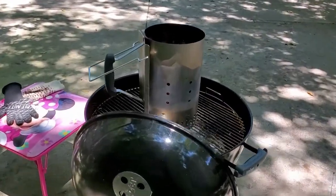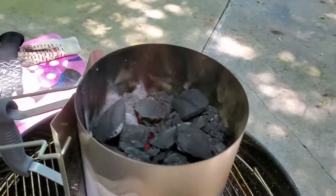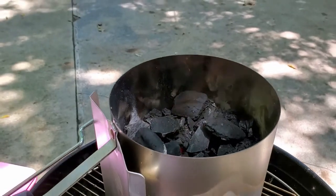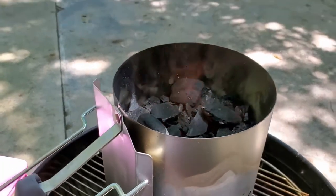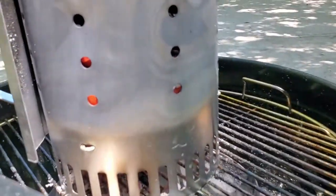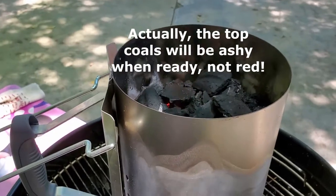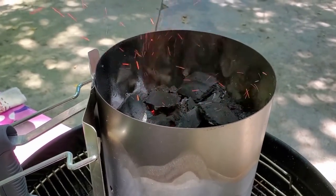All right, I just want to check and see how this is going. No. You can see some of the fire coming up, but my charcoal is still black. We want them to be nice and red and hot like those inside. So what I will do is show you guys how I made my steak marinade. This will probably take another 5-10 minutes.